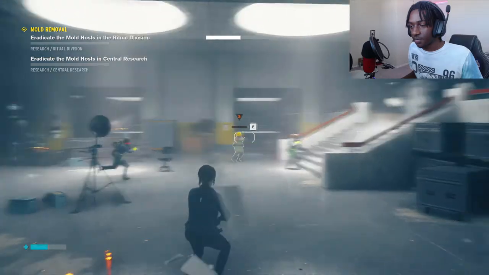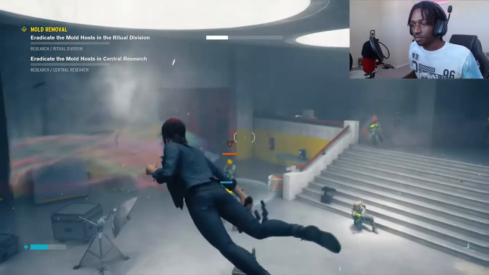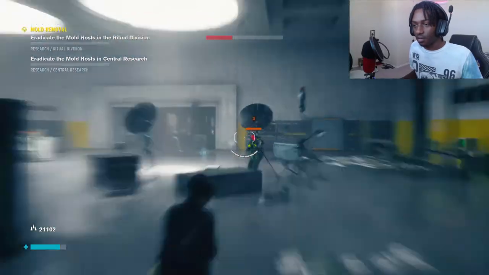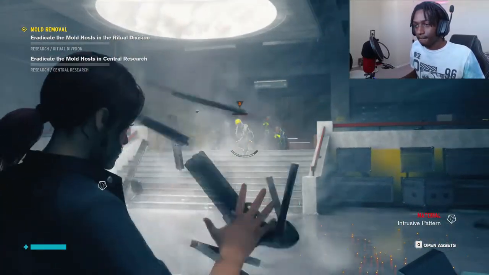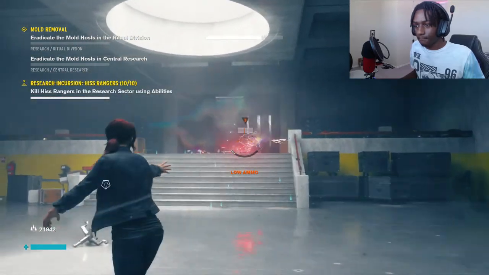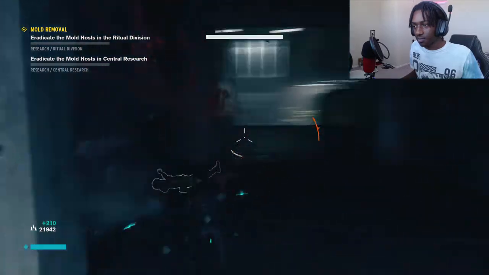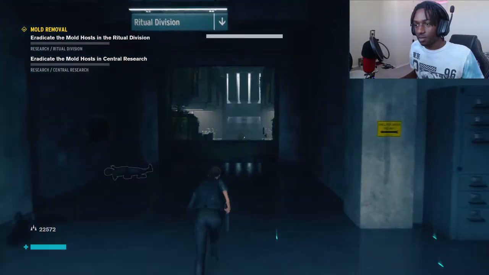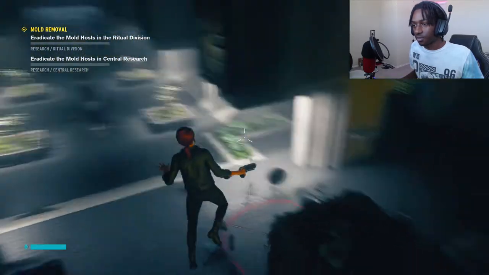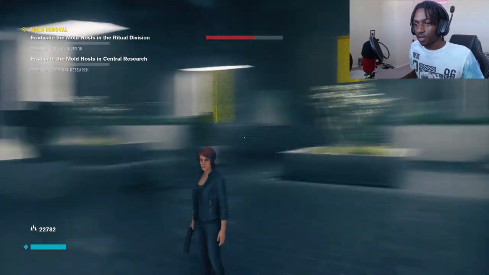Ah! You dare launch rockets at me? Come here. There we go. Got another cluster. Where'd it go? Come here. There we go. Chill out. Stop with the rockets. Okay, that's it. So here's ritual division right here. Where are those things at? Where are they at? Are they not in here?